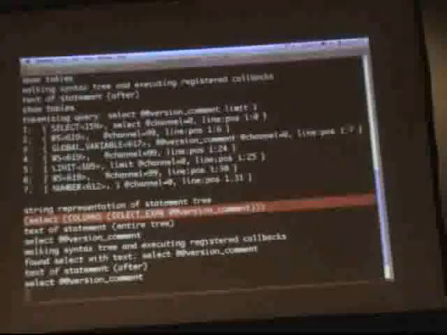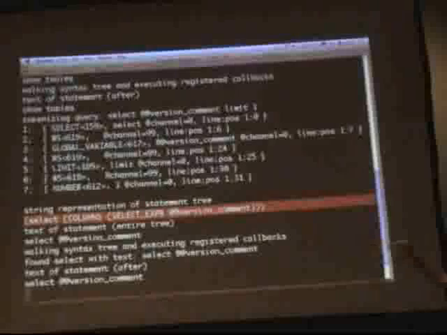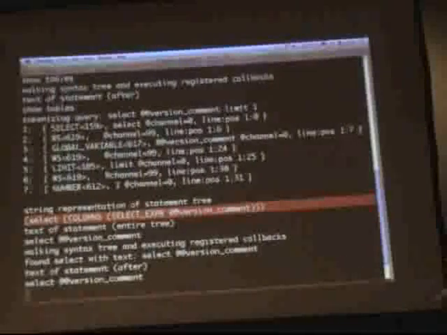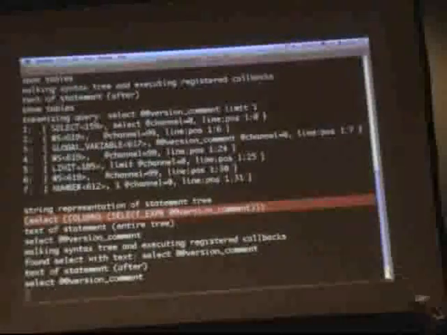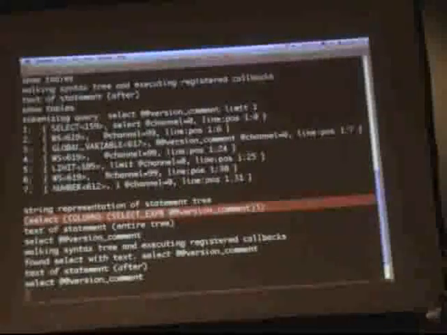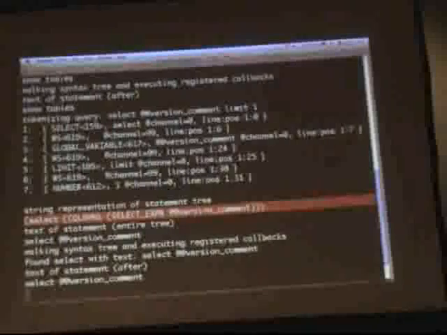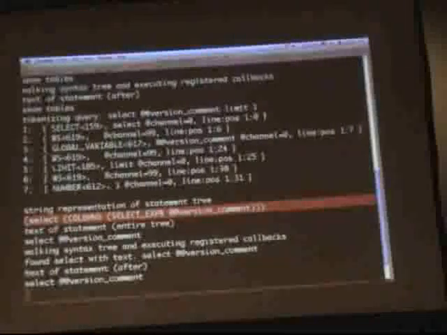So there's a select root node. Select is lowercase because if ANTLR knows the input string, then it will just print it out there. Then we have a couple columns that we select. Columns is just the internal name. Obviously, it's not actually a column, but it's a select expression which says version count. And I noticed the limit is missing, so I should probably file a bug against myself.